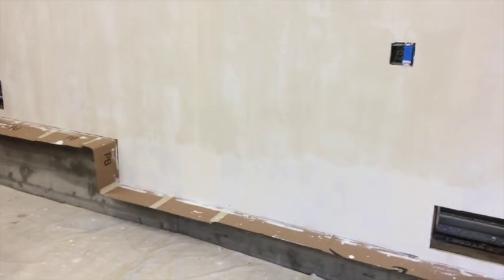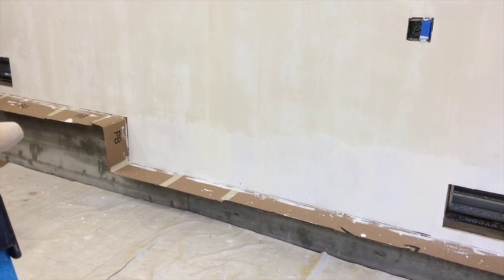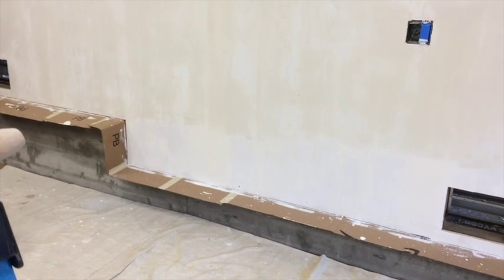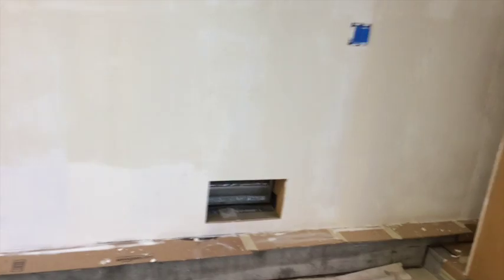So I got one more little bit to do. You see where it's white? Where that step happens in the foundation, we got to go from there to that vent. And then the rest of it's done. And then obviously we have to do the other side of the corner, the ceiling side of the corner up there. So I think we're going to do that tomorrow.